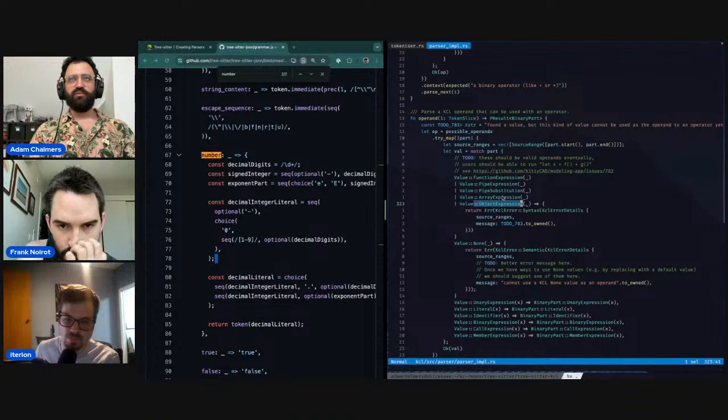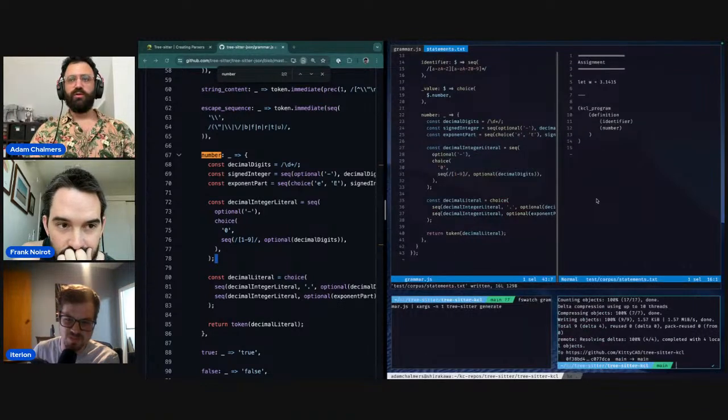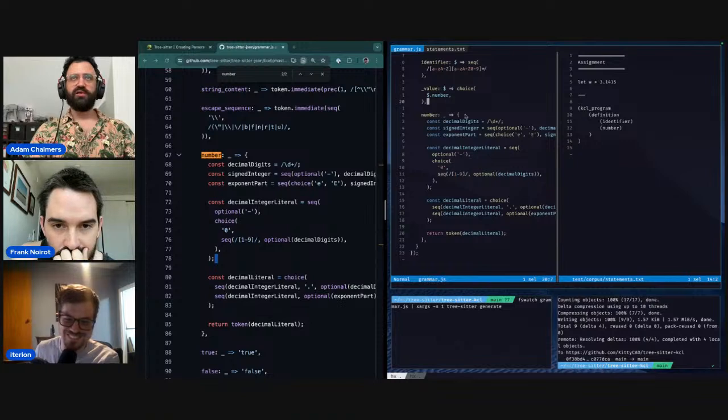Cool. So here's a bunch of value types we do support. I definitely want to try get functions in, but yeah, we'll get there. So let's put in strings.